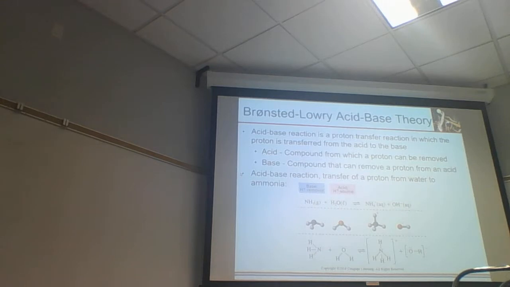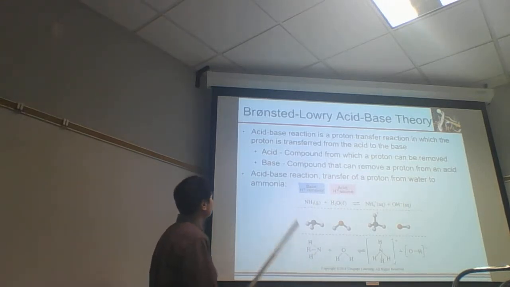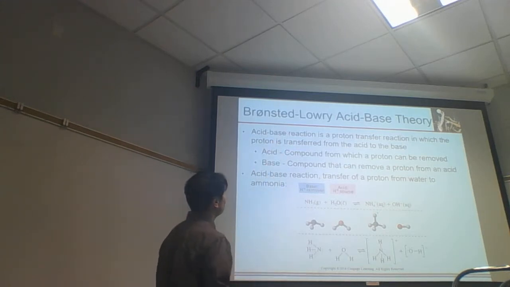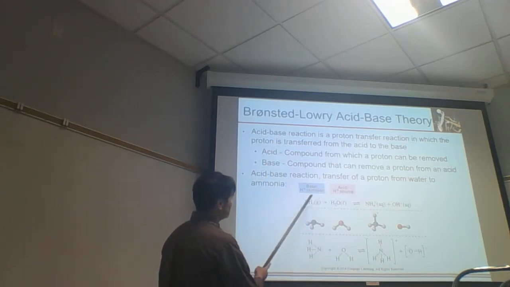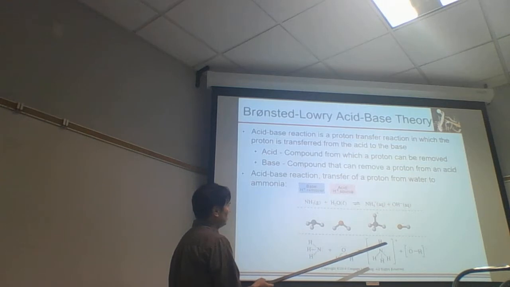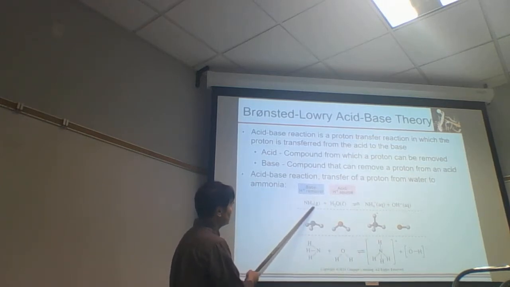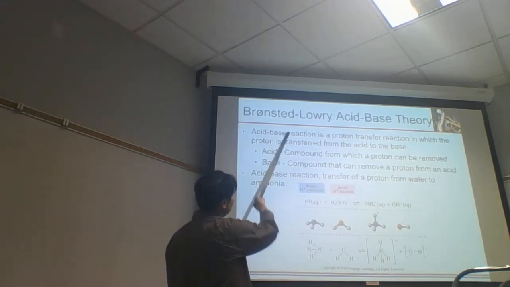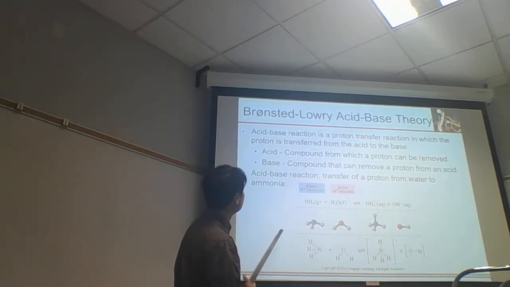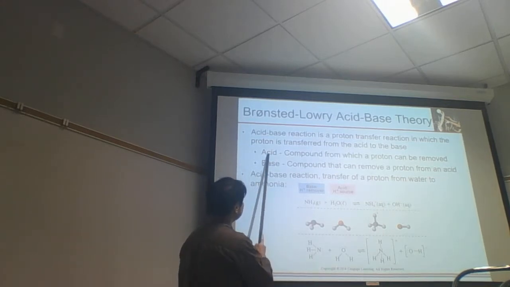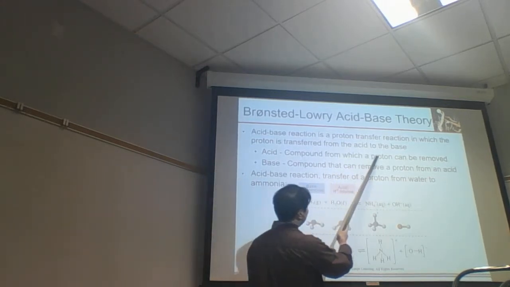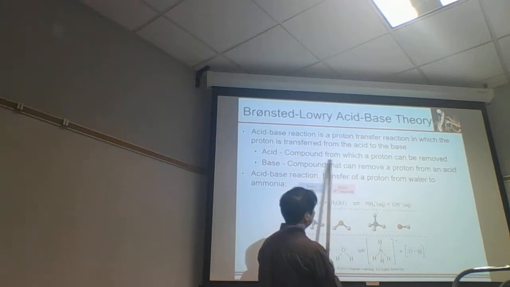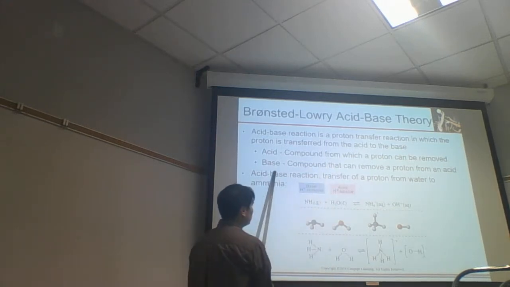Okay, so now we skip through Arrhenius. You don't really need to know Arrhenius, but you should know Bronsted-Lowry acid-base. Again, Arrhenius acid was just H plus. Base was OH minus, but if you look at this base, it doesn't have OH minus. So Bronsted is a little bit broader as far as the definition goes. And so an acid is a compound from which a proton can be removed. In other words, a proton donor. A proton can be removed.